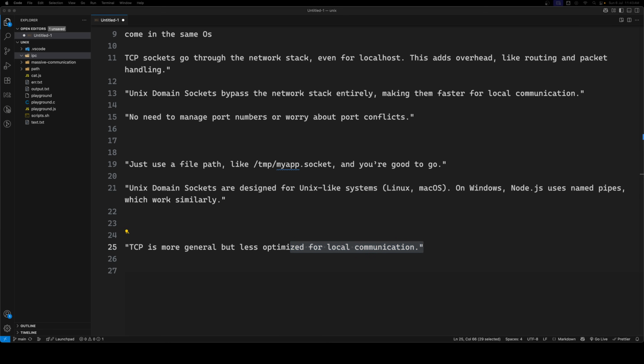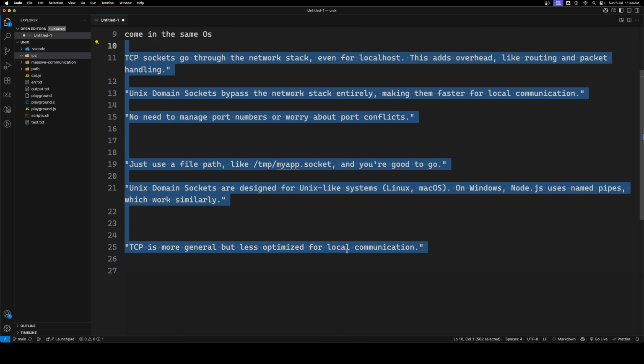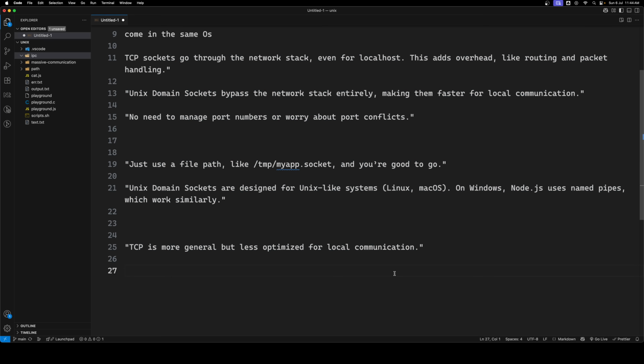So that's it. Now imagine that you are running a Node.js web server and a database on the same machine, using a Unix domain socket for communication, like taking a shortcut within the building instead of sending messages over the internet. Okay, so now I will show you a simple example of how we can do IPC communication using the net module in Node.js. In the next video, I will explain it.